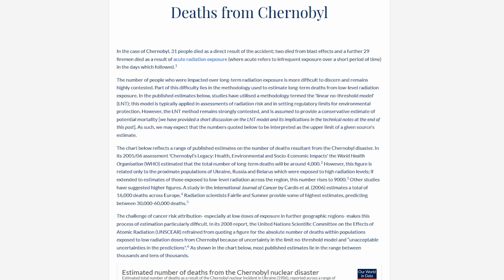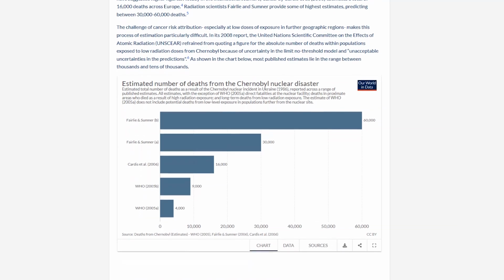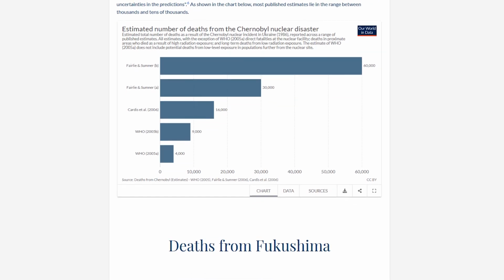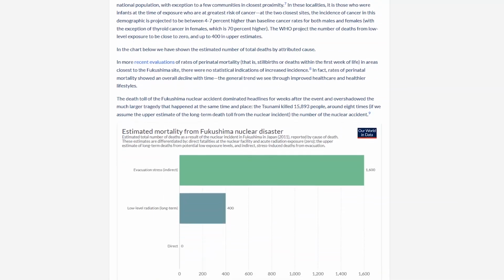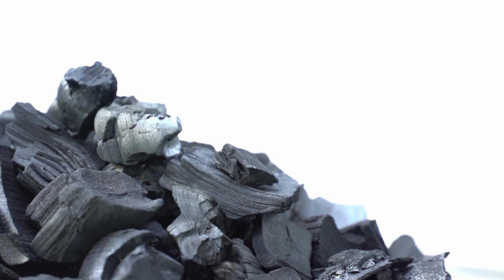People need to look at these death counts and the actual safety statistics coming from the World Health Organization, which is pretty reputable, and make up their minds for themselves based on that, and see that nuclear is actually quite safe in comparison to coal, gas, and these other forms of electricity. At the very least, I think it's a good solution for the next 100, 200, 300 years, because at the moment we don't have that many alternatives. Even if you don't like it, it's the lesser of two evils. Because you've got coal, and we know that's causing climate change with the other fossil fuels.